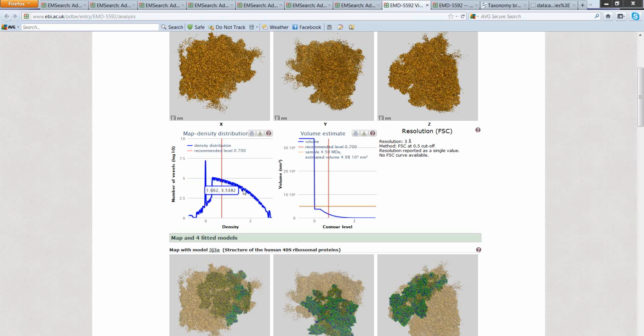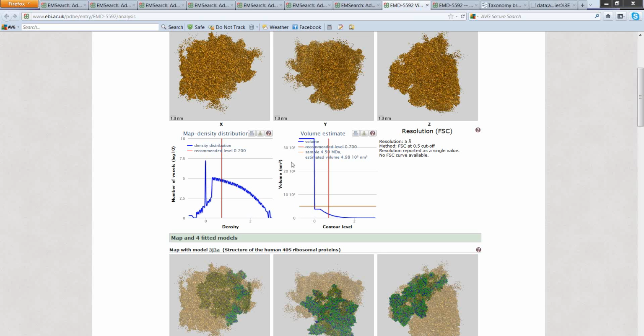For example, the map has at some stage gone from a float representation to a byte representation and then back to a float representation. This red line here represents the recommended contour level.